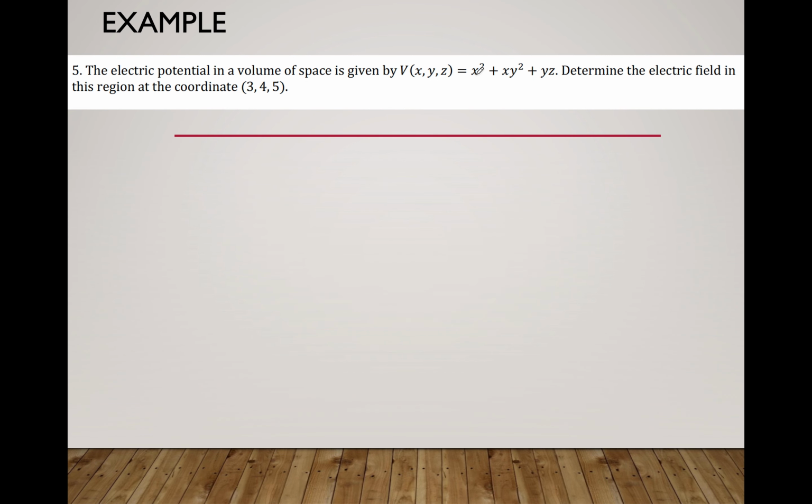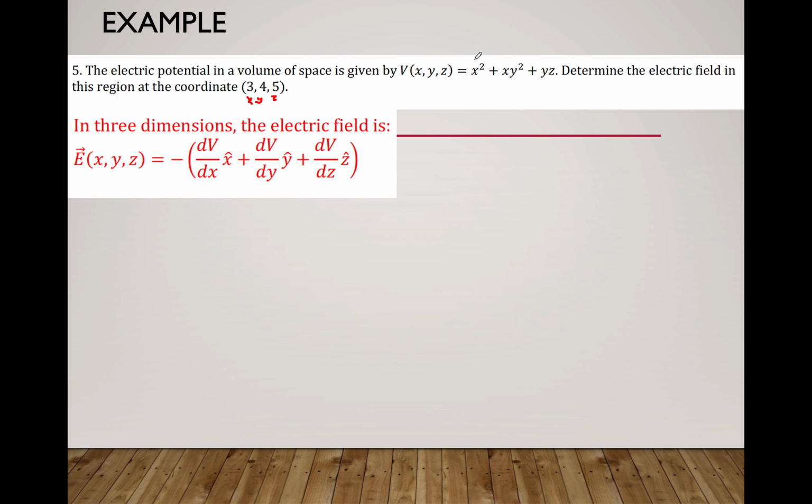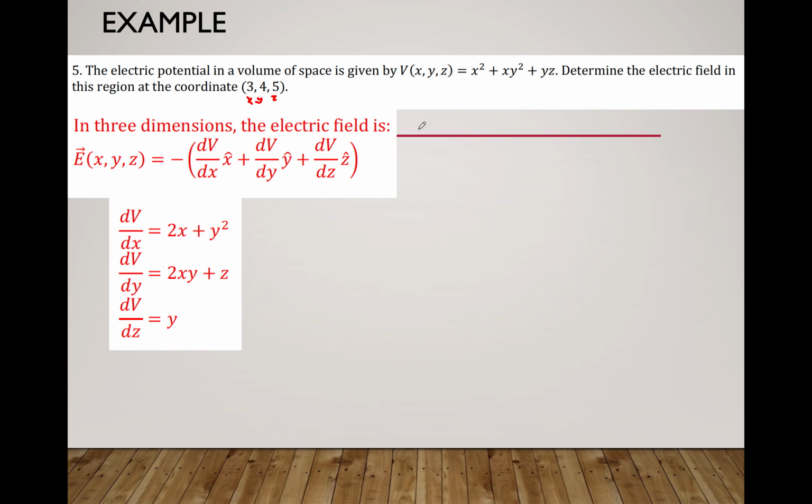Let me give you an example with this one, x squared, xy squared, yz. You have to find using the coordinates, and this was the x, the y and the z coordinate. So you have to differentiate in terms of x, differentiate in terms of y, and differentiate in terms of z. And when we solve this one together, when we differentiate for this, we bring the power down, then you take 1 off, you will get 2x, and then you do the same thing here. The x just disappears, and then there's nothing over here. So that leaves me with 2x plus y squared, because x is gone.